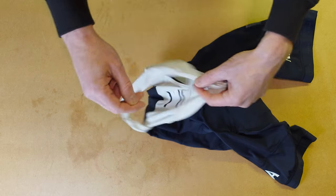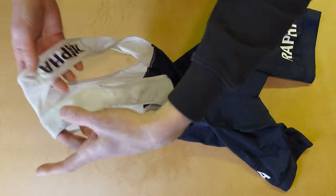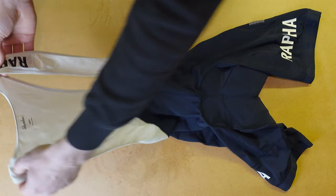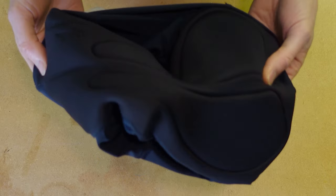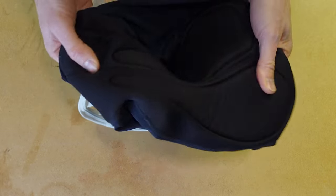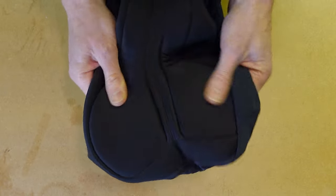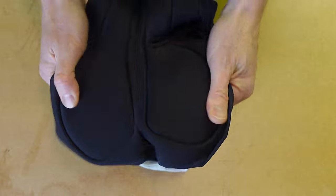Breathability-wise, these also have that kind of mesh feel about them along the straps and the back, with just a little bit of logo-age in between. A different chamois compared to the others — this is the Pro Team Training chamois, a single density Pro Team Training pad with moisture-wicking antibacterial sheet on top. They tell us it's a different pad.